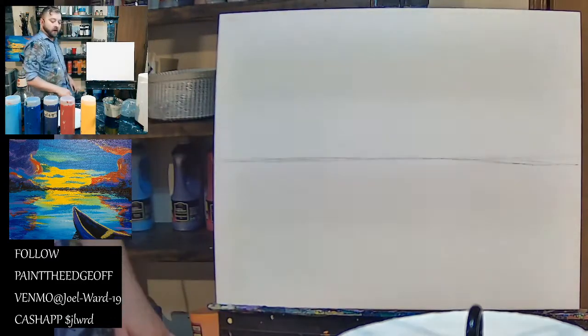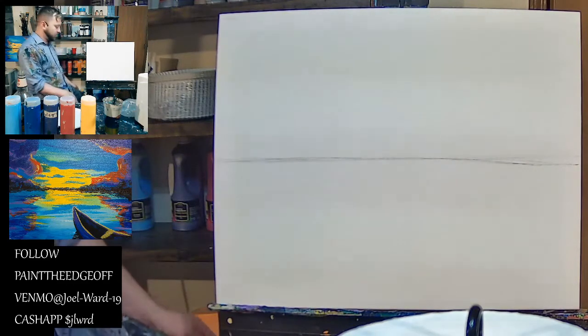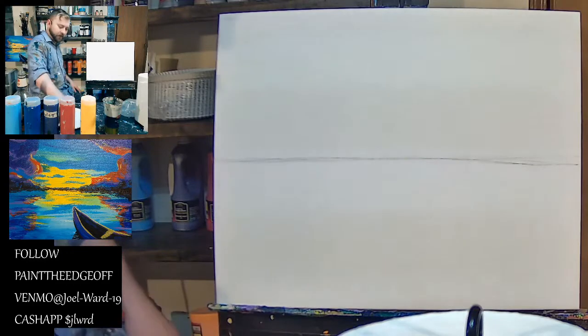Okay, once we get that drawn in, we are ready to paint. That's all the drawing we need to do with our pencil. You're done drawing. You're officially a drawer.